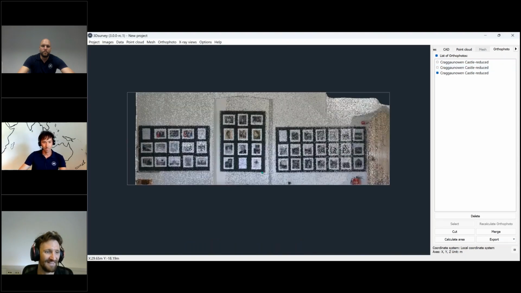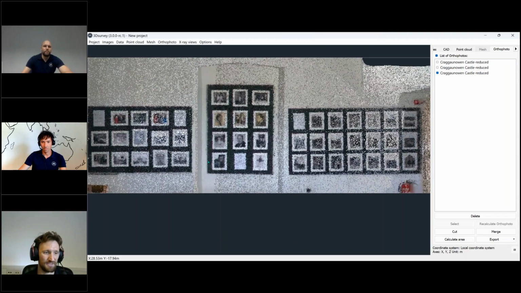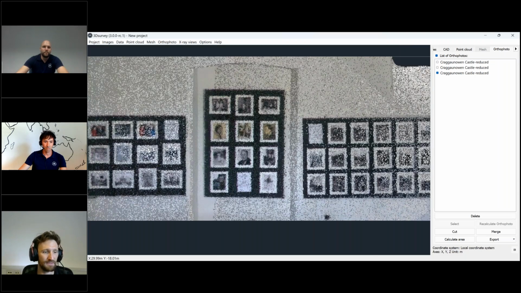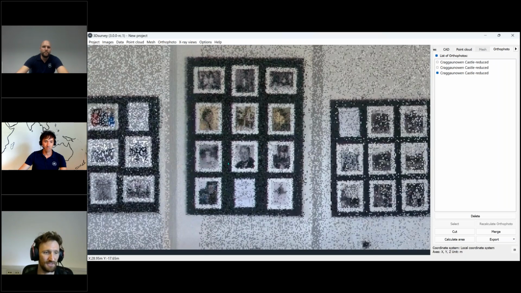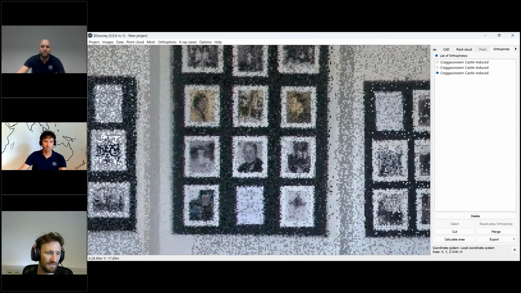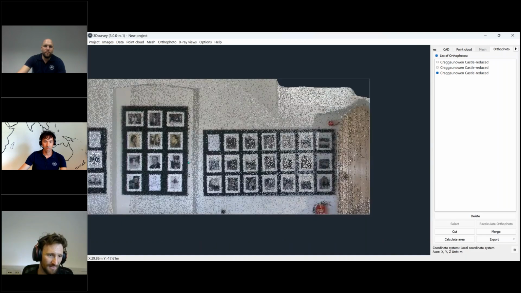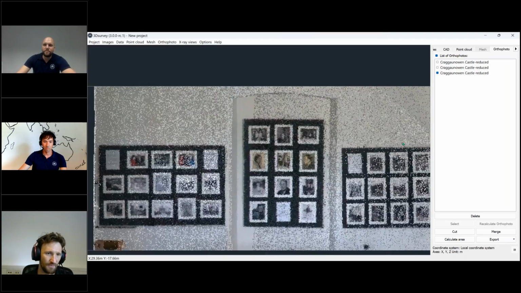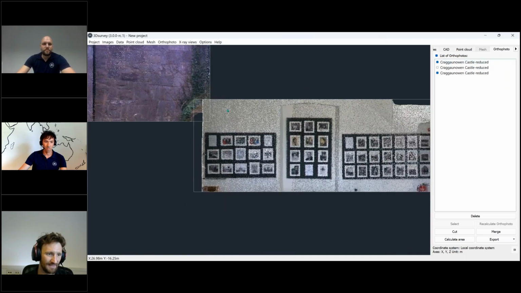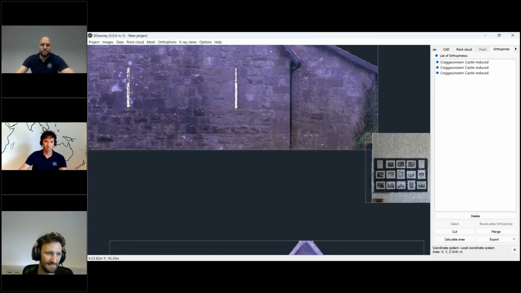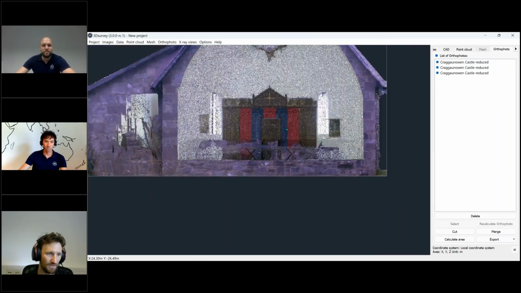Okay, so these are the images on that wall. I see I could have used a bit higher resolution. You can see the pixel size is a bit big, but anyways, that's what we got out of that wall. And before I also tried the outside wall and the inside sort of altar.